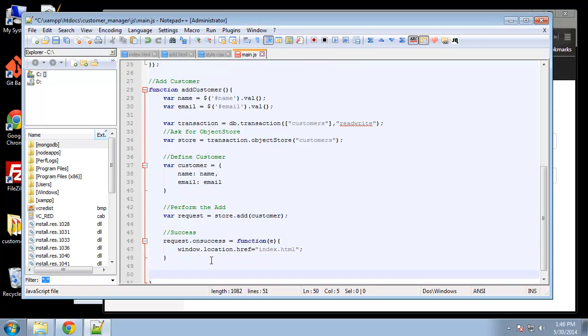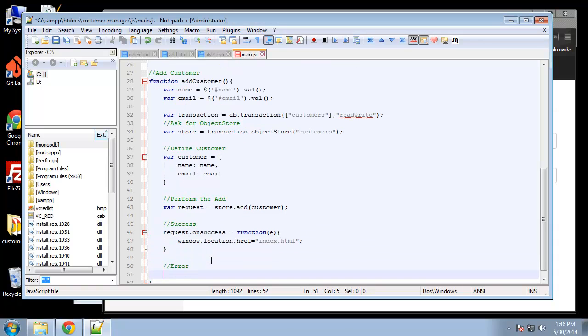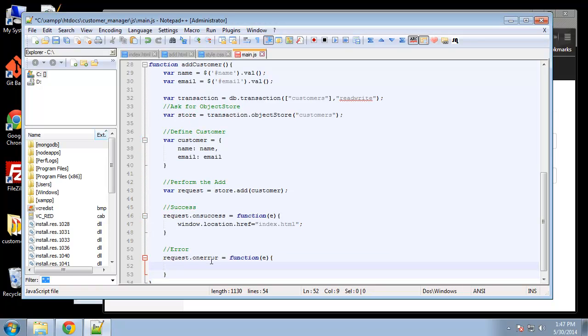Now for the error, function, and what we're going to do here, I guess we'll just have an alert that says the customer was not added.